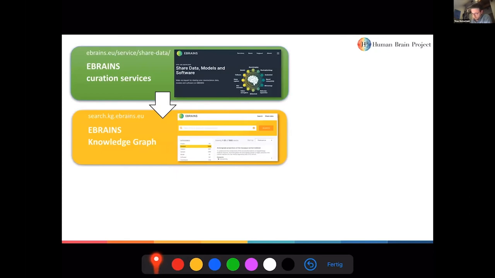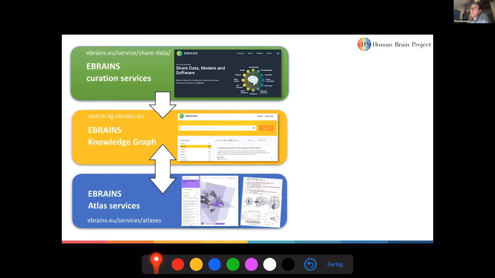And the EBRAINS Atlas services connect to this knowledge graph and storage systems, and they provide ways of interacting with brain regions and with the multi-level atlas that I've shown you. All the information of this atlas, the templates, the brain region maps, the multimodal features, these data sets, is curated data with deep information stored in a knowledge graph that is accessed through these atlases.